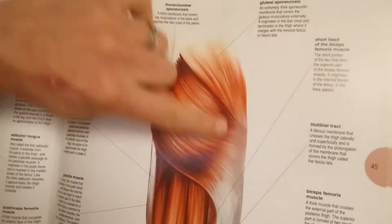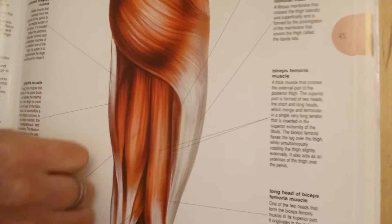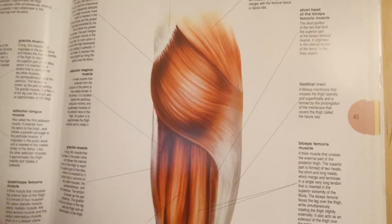First of all, you need to get an image of a gluteus maximus. You've probably got an image already, but let me share one with you. Here we go — this is a gluteus maximus. There's a nice big peachy shape here. I want you to just memorise this image. Think about where it starts, where's this tendon up here and how does that go down. Think about what this space is, what does the gluteus maximus really look like, what way are the striations on it. Really imagine that in your mind's eye.